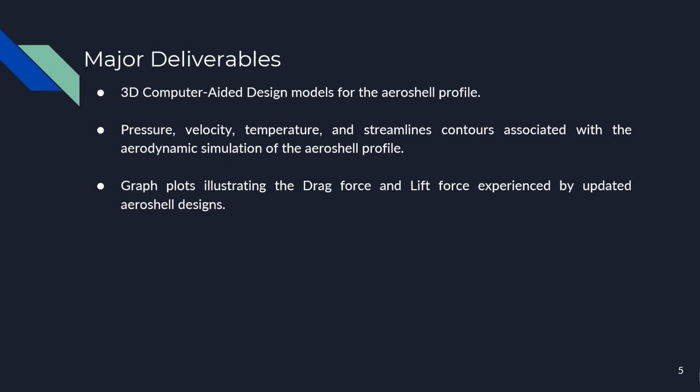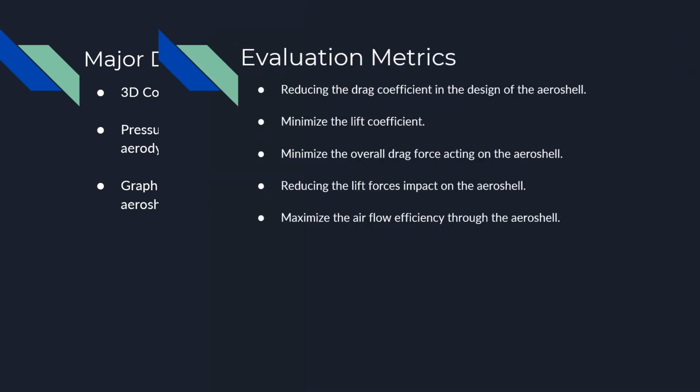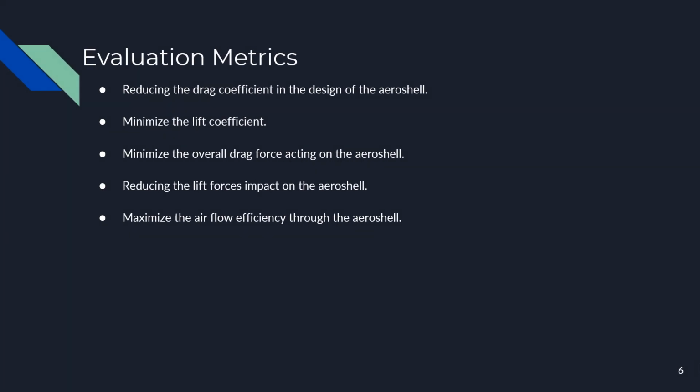The deliverables for this project are a 3D CAD model for the aeroshell, parametric contours of pressure, velocity, and streamline, and graph plots of drag and lift forces experienced by the aeroshell. The evaluation metrics in this project are to minimize the lift and drag coefficients along with minimizing the lift and drag forces. Upon this, the airflow efficiency is to be maximized through the aeroshell body.